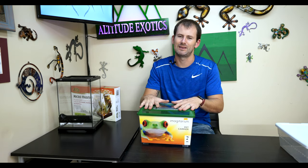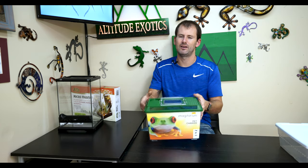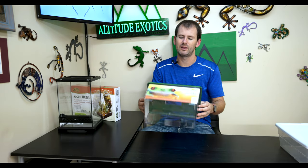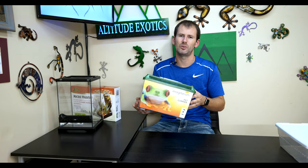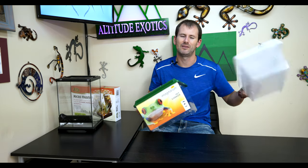The downside with these is the entire top is screened and it has a lot of top space, so they do dry out relatively quickly. They're hard to keep very humid, but for a good basic easy beginner young crested gecko setup, these work very well. And again, they're cheap. They look a little bit nicer than this fella, obviously.